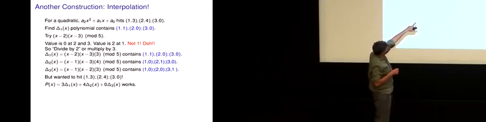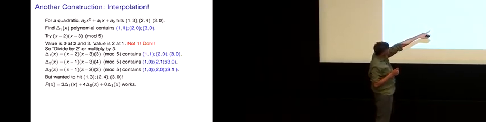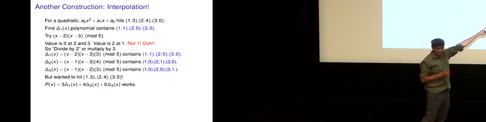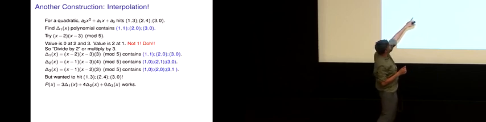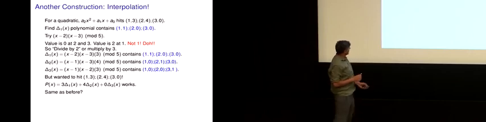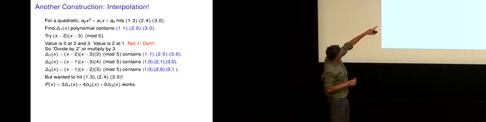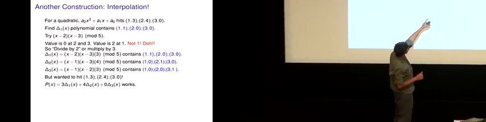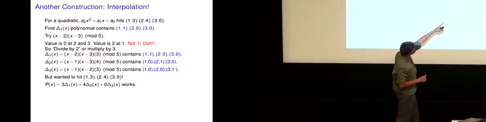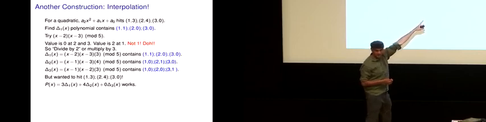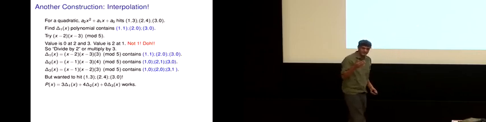Well, at 1, this evaluates to 3. Now at 1, delta 2 evaluates to 0, and delta 3 evaluates to 0. So this whole thing evaluates to 3. Right? Okay. At 2, delta 1 evaluates to 0. Delta 2 evaluates to 1 times 4 evaluates to 4, plus 0 times this thing, which will be 0. So you get 4. So you hit the second point as well. And the third point as well. The same argument. It's a 0 and 1 thing.